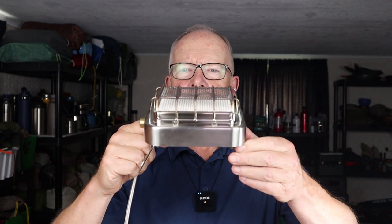This is the Fire Maple Sunflower — an unusual name for a stove, but then again it's a bit of an unusual stove. If you're interested in hearing my thoughts on it, keep watching. I want to thank Fire Maple for sending out this Sunflower butane stove so I could share it with you. I'll take you through the specifications, how it operates, its unique features, and my experience using it in the woods to cook a meal.